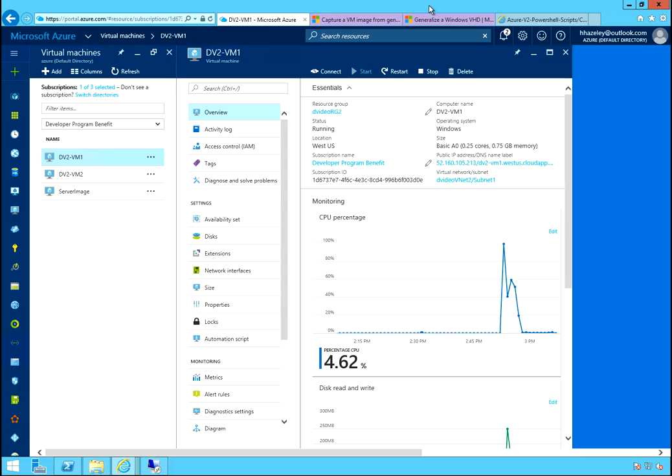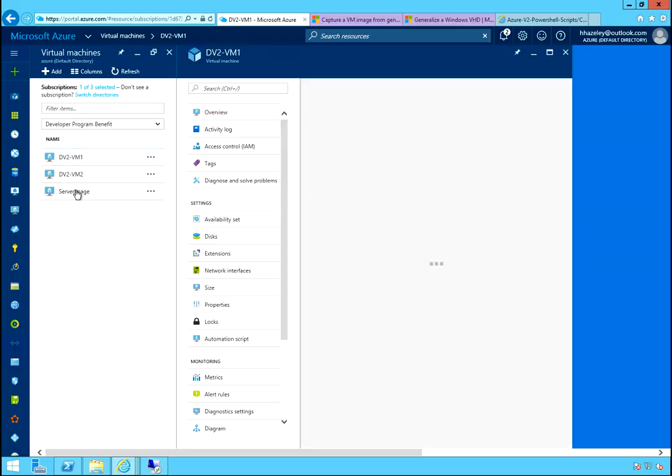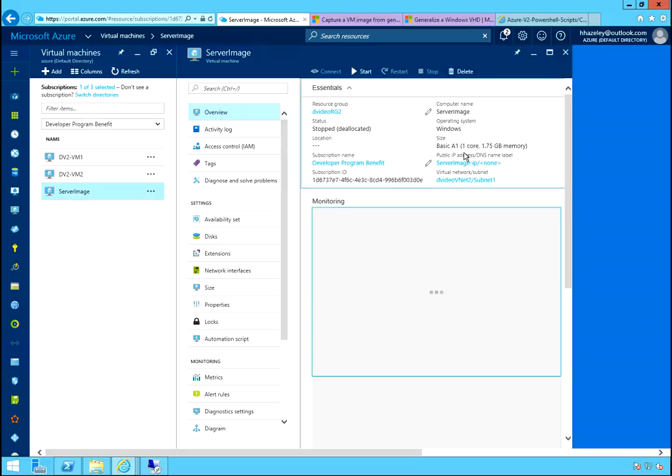If I go back to my portal here, you'll notice that because I specified the VNet, it automatically specified a subnet for me. And you notice there's a basic A0 instead of the basic A1 which the initial server was on.